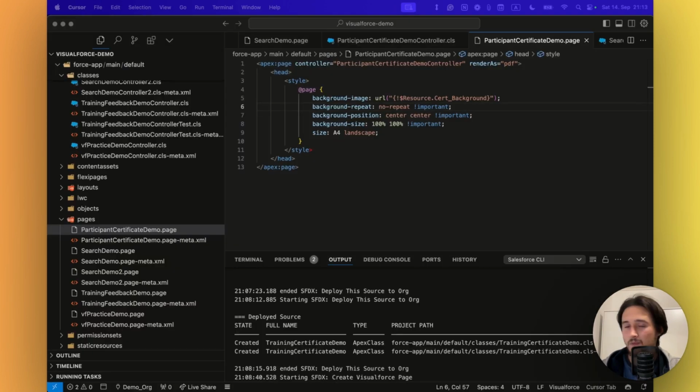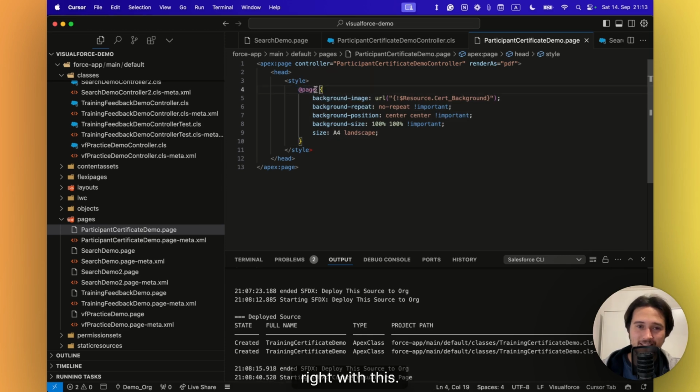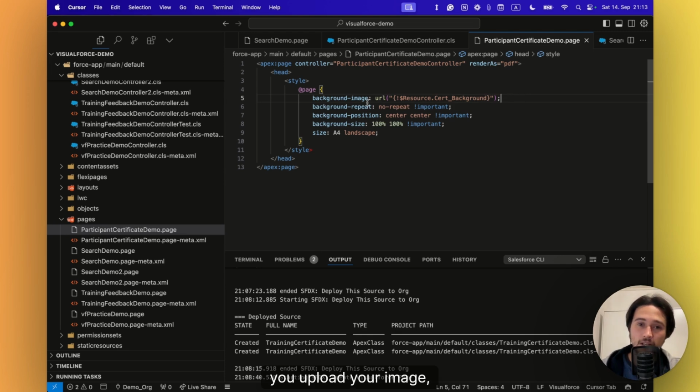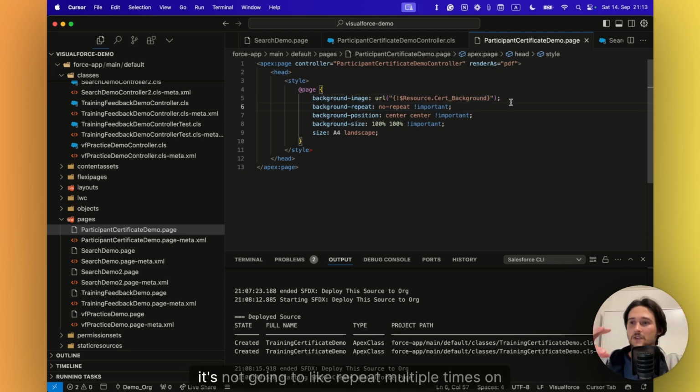And that's just the best way, right? So the only thing that you need to do here is that you need to put page, with this, it's called media annotation, and there as a background image, you upload your image as a static resource. You say no repeat. It means that if your image is bigger or smaller, it's not gonna repeat multiple times on the same page.